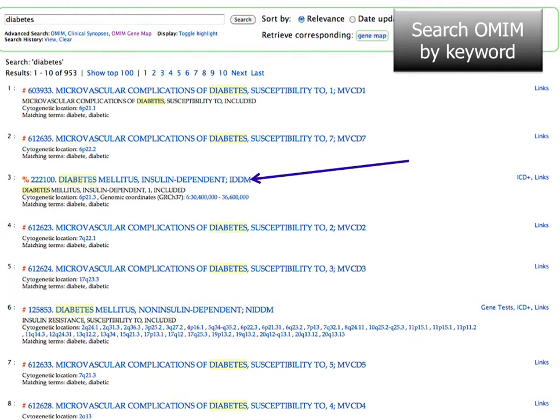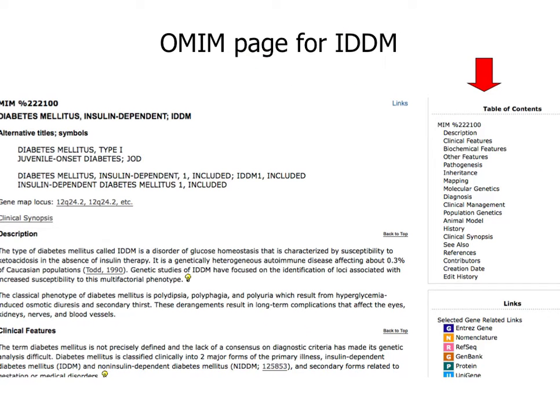This is linked to a chromosome position on chromosome 6. And if we click on that link, it will take us to its page. There's lots of stuff on this page. You can see on the left is a description of the disease, some clinical features. We'll scroll down and look at that a little bit more in just a second. On the right is the table of contents, and each one of these is a link. So if you click on any of those, it will take you to that part of the record. Like, for example, later we'll look at animal models or also clinical trials, which is under clinical synopsis.